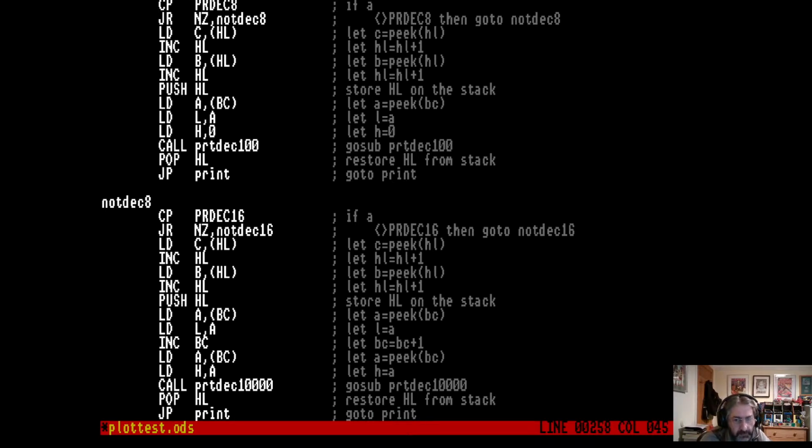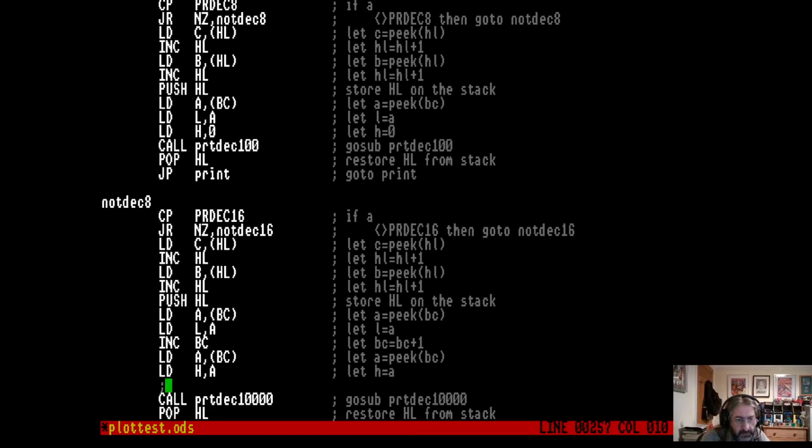What these 5 instructions are doing is basically let HL equal peek bracket BC. That's where it's at. But you have to use A because you can only get 1 byte at a time from the contents of BC.